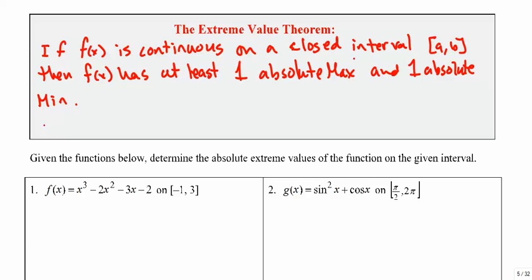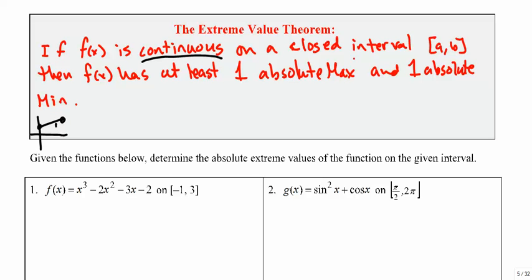And that makes sense. Even on a very basic graph, let's talk about that. It goes from here to here. I don't know what's really happening in between, but I'm guaranteed that this may be the smallest. But if it's not, maybe it's down here. Somewhere in here I will have the absolute smallest, and somewhere in here I'll have the absolute largest value. It's like a guarantee. It must be continuous. That is the big thing. If there is a hole or a vertical asymptote, it messes the whole thing up.